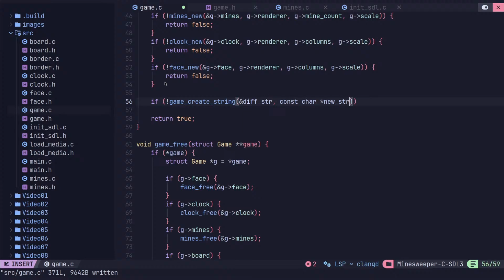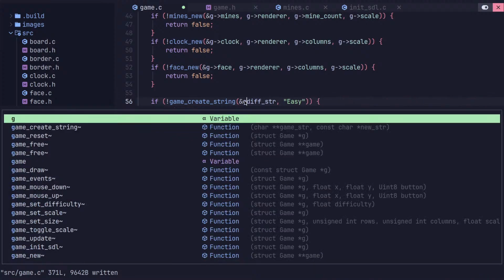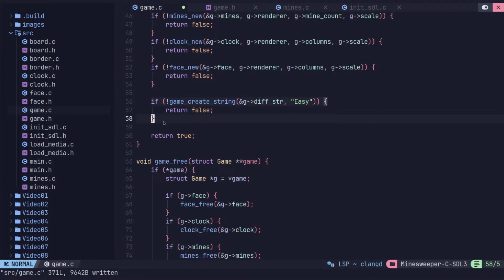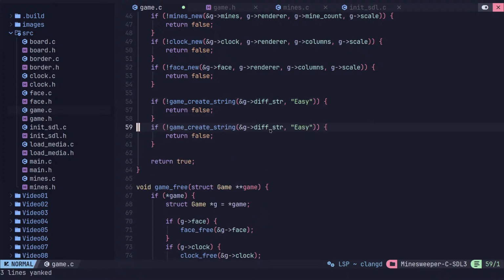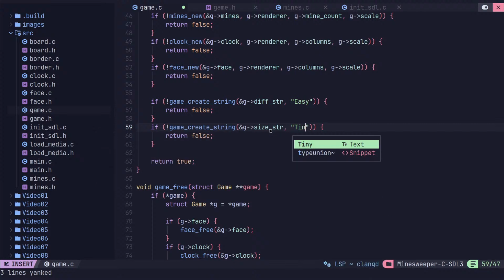And what I'm setting in there, the difficulty when we start the game is going to be easy. And same thing for the size. Whoops. This is a G. So this one is going to be size and it'll be tiny. Okay, so that's setting the initial state of those two.